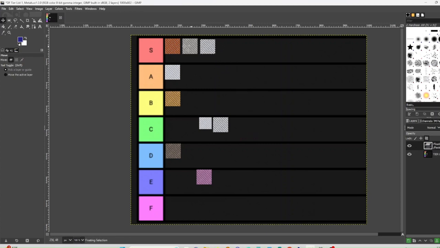I'm going to put it up here. So what do we got for copper, iron, and silver? I'm going to put... Nah! Silver is not as good as copper and iron. When I said that out loud, I felt silly. So that's actually going to go in the A tier. There are a lot of shades of gray in this.